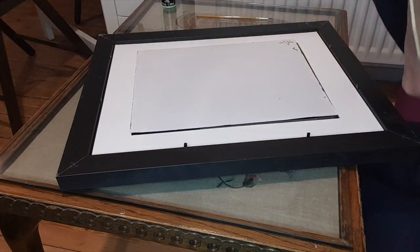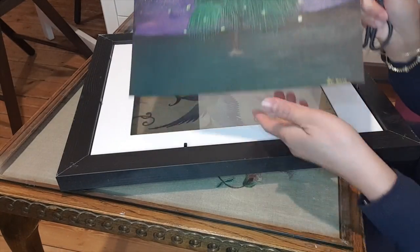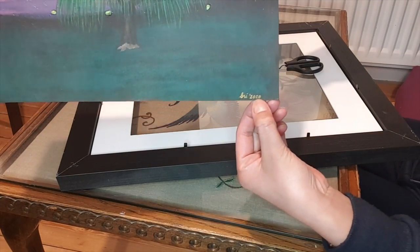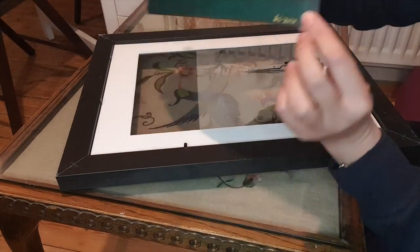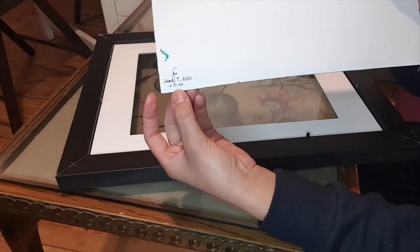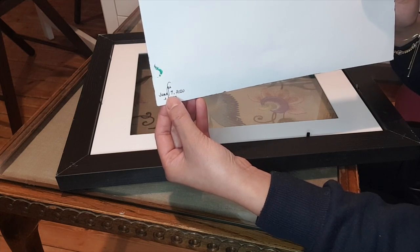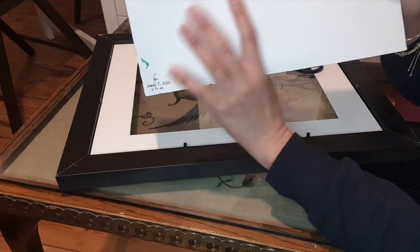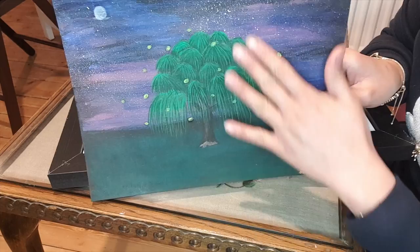Keep it safe — there you go. This is the painting. I painted this in 2020. I have it here — I signed it at the back, and I have a sign in front and a sign at the back. So here's the full date of when this was made: I painted it on June 7, 2020 at 3:32 PM. This is my interpretation of a willow tree.